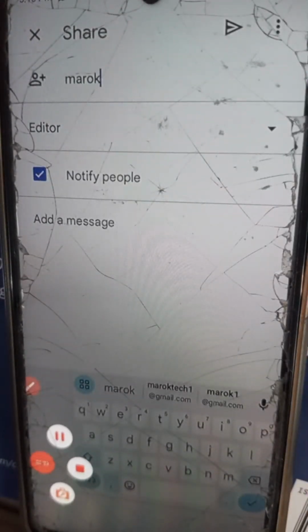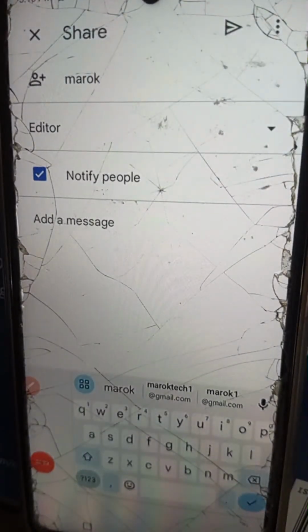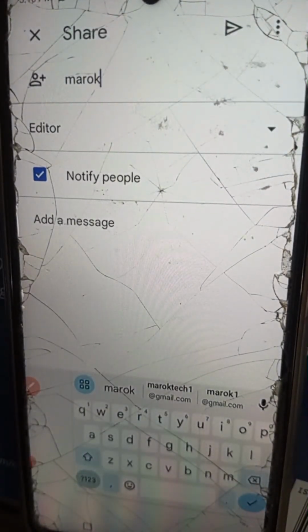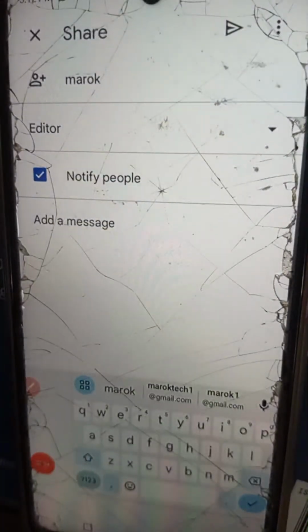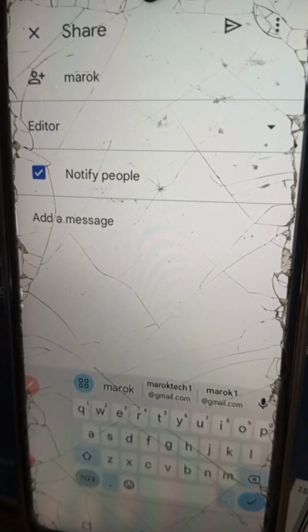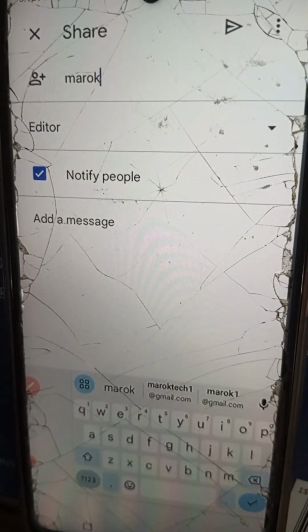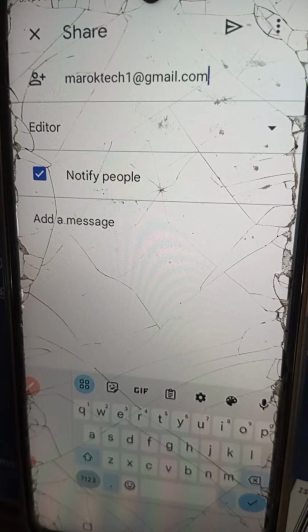and share it to the people or the person you want to share it with, so that they can have access to it. So now let's add someone via email. Remember the two ways, via email or via generating a shareable link and sending it to the person. So let's type in the email now. So we're typing this email now.